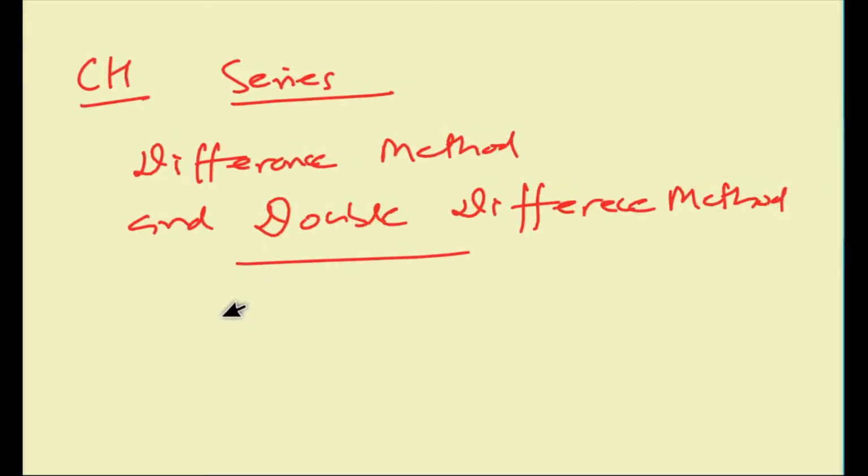Before this you should go through the formulas of AP, GP, HP, and then you can use the formulas of sigma n square, sigma n cube, and arithmetico-geometric series, then come to this topic. Okay, difference method and double difference method. In this chapter we will start to write about this method, and also we will do some very important questions using sigma n square, sigma n cube, AP, GP, arithmetico series, and so on. Okay, so let's start it.